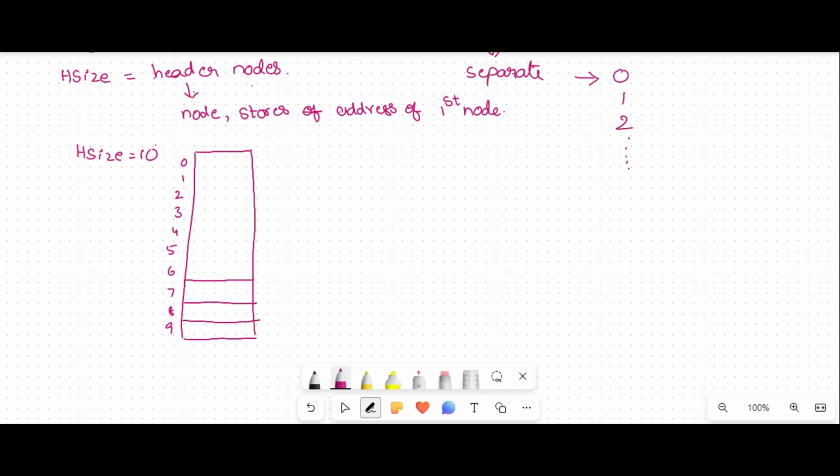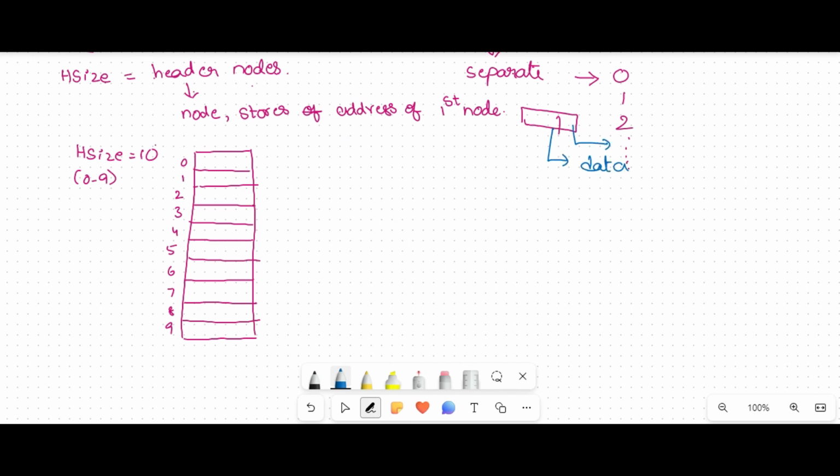Hash table size is 10, that's why 0 to 9 are the mapping addresses. And all these are head nodes. The head node is represented with a node consisting of 2 partitions. The first partition is the data partition and the second partition is the address of the next node.